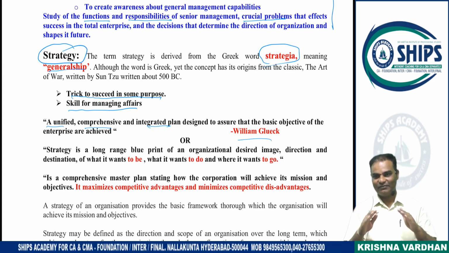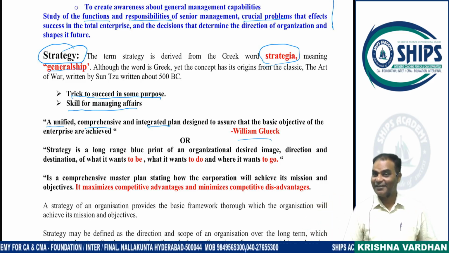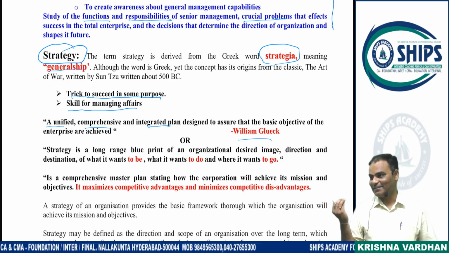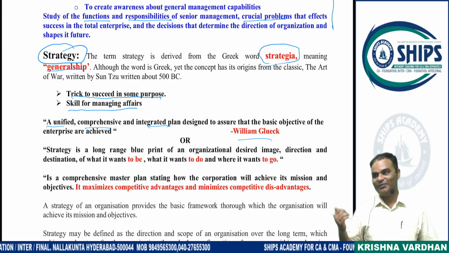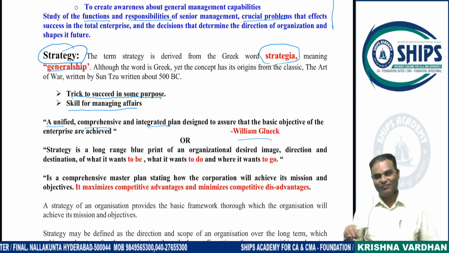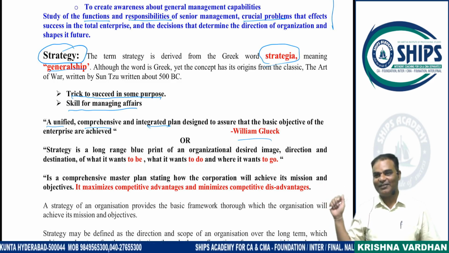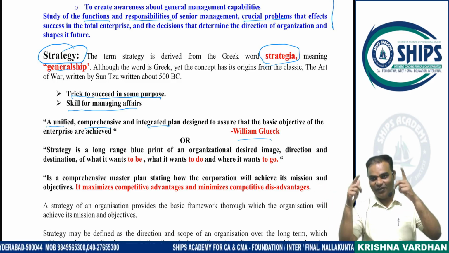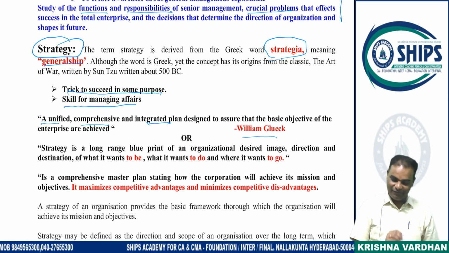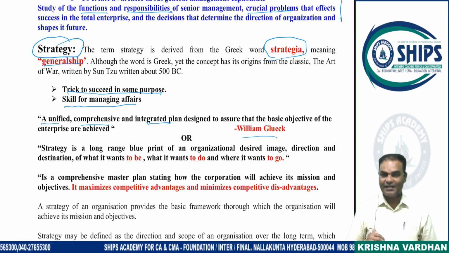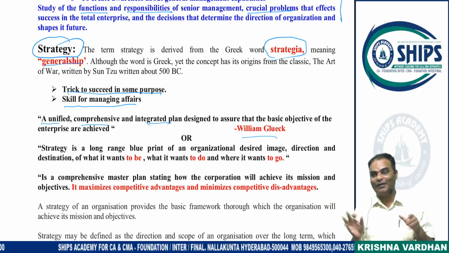Comprehensive, very detailed information. Integrated, combined plans. Remember, these words again are very, very important for us. When I'm talking about characteristics, if you learn this definition, by complementary, you can skip that topic of characteristics there. All the same words get repeated. Some of these people, apart from these three words, say it is a comprehensive master plan. Somebody says it's a blueprint.